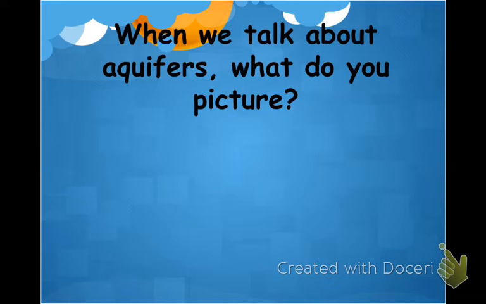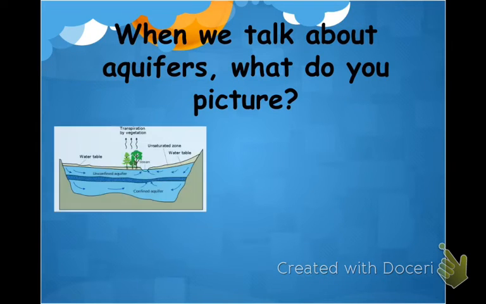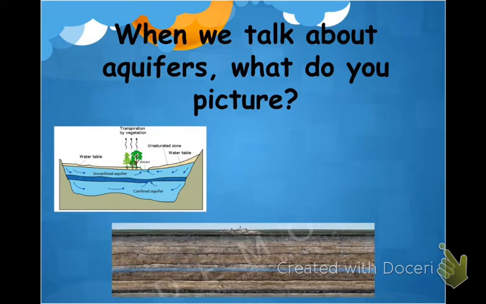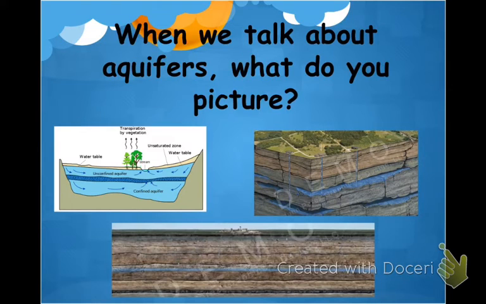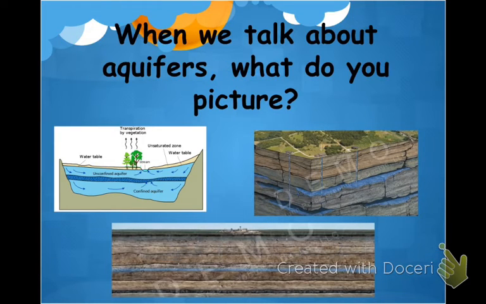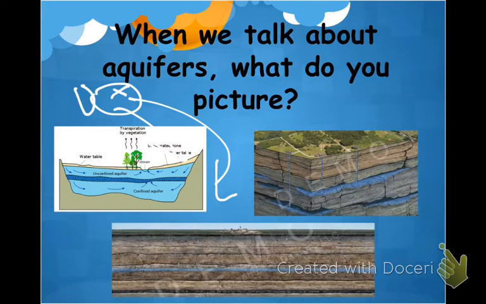So when we talk about aquifers, I like to kind of see what people are imagining in their head. Some people view your aquifers like this. And again, they're probably thinking that a little fishy could go and swim through that water. Some people may think of an aquifer looking like this, just a very large gap going all across the bottom. And then some people may think of it looking like this. Both of these are pretty accurate. You can have many different aquifers all in one area. Those aquifers can be different levels and different sizes. Or you can have a city with just one long aquifer below it. It could be that way. Now, the thing to remember, again, a little fish cannot swim through an aquifer, okay? So this one down here that you're looking at, it does have a lot of gaps because it's filled with dirt and sand.